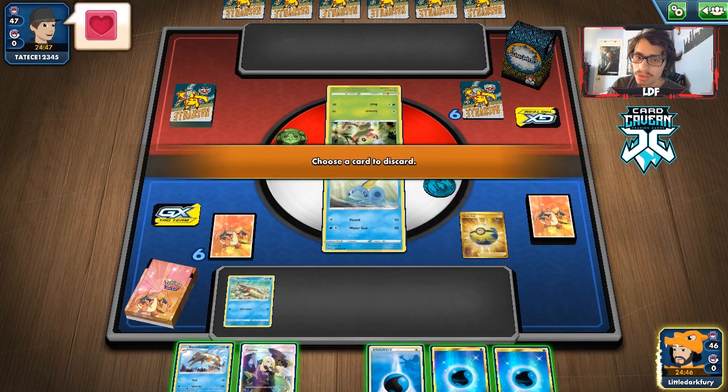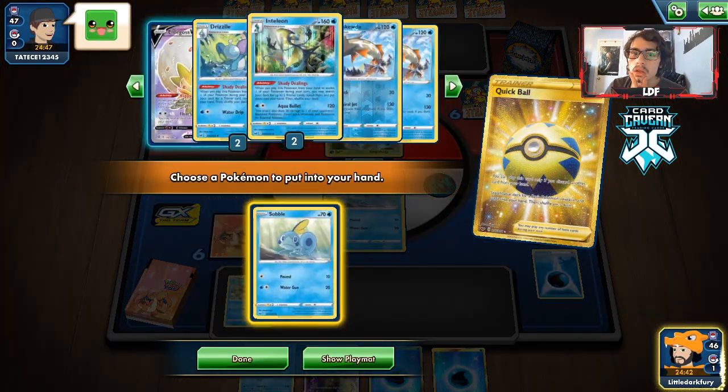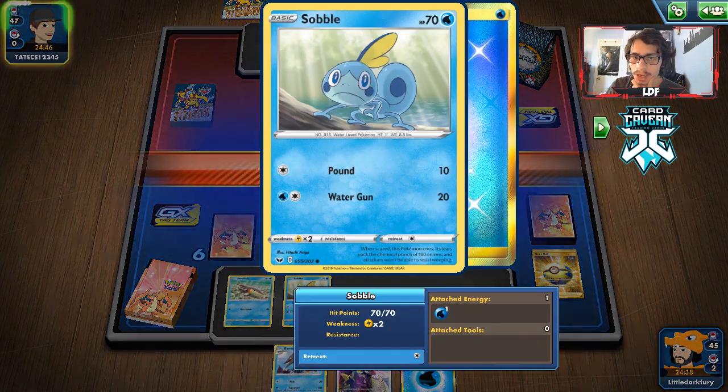All right. Yeah, it looks like we are playing against a Rillaboom deck. Again, not a fan of this matchup. We're just going to get a second Sobble, I think. We're going to attach and pass. All right, we'll see how this goes.